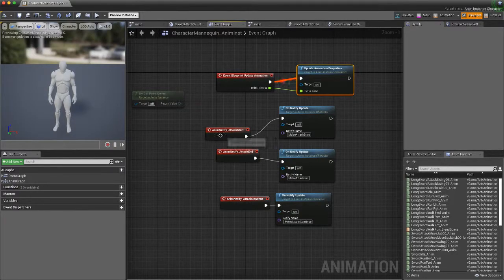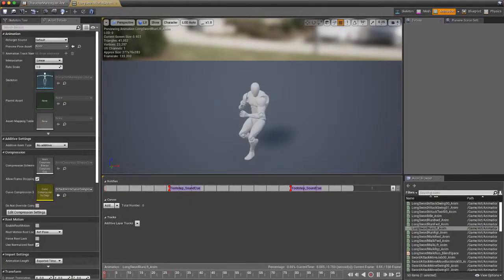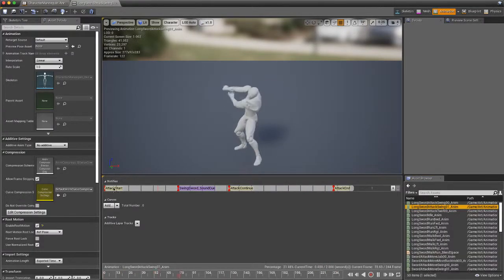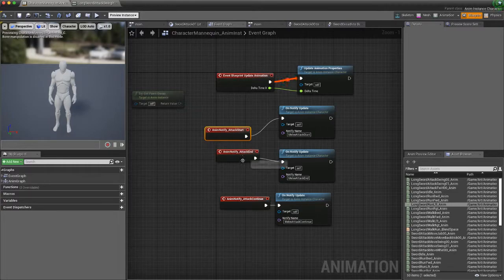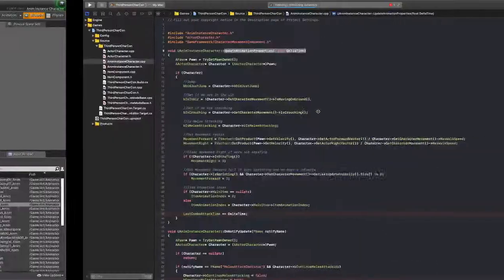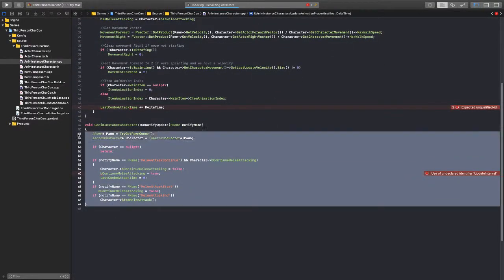And then these notifiers were from the animations we saw earlier. These attack continues and attack ends are these notifiers here. And then these call this function here.